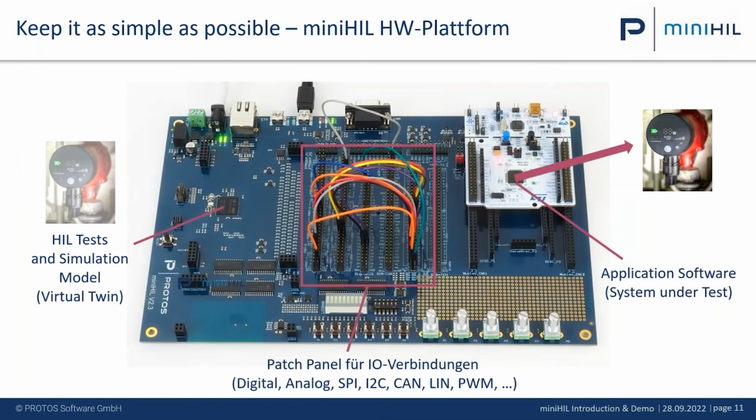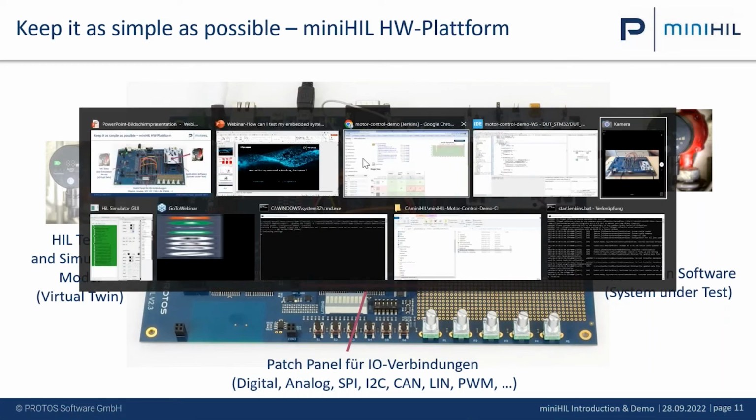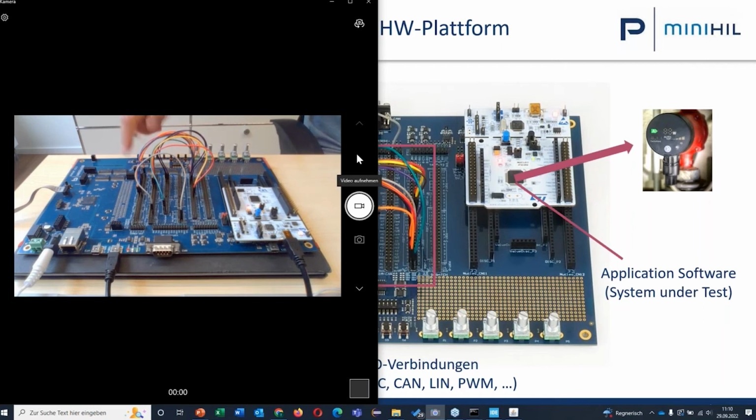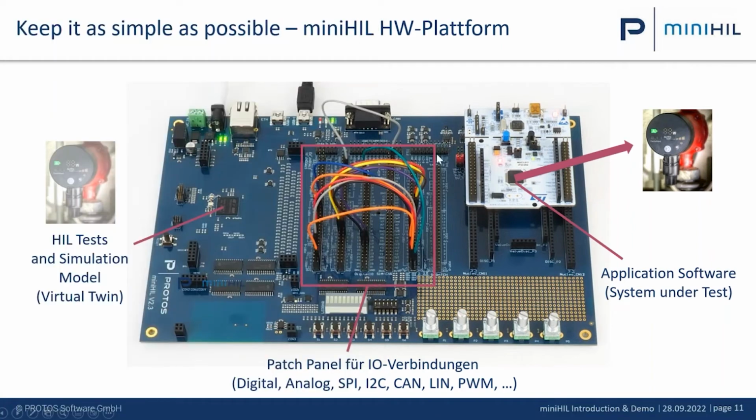So what does the miniHIL look like? That's a miniHIL board. I have the same setup on my desktop here. I show this a little bit later. And what we do is essentially with our miniHIL board, we plug in a microcontroller, the real microcontroller that's running in your system. Doesn't really matter which microcontroller it is. In this case, it's an STM32 for a pump control, Cortex-M4 processor, and we connect the pins of the microcontroller.